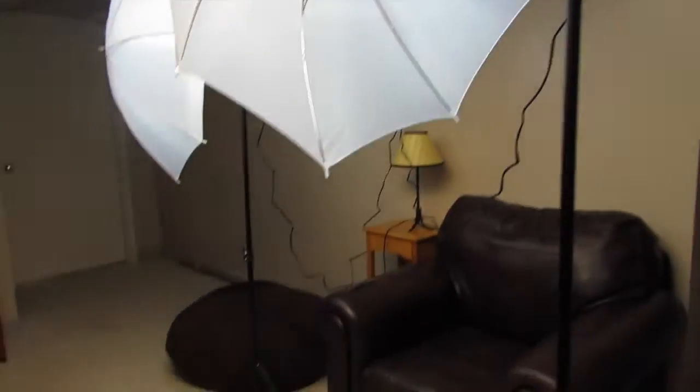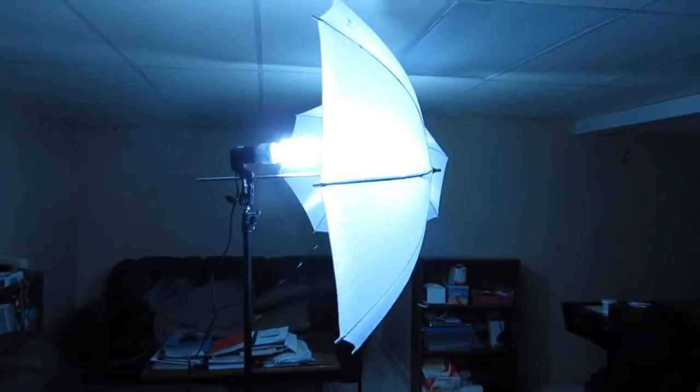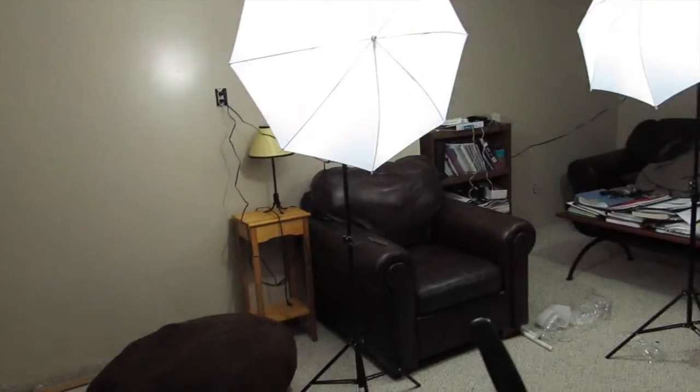If you want to see an update video or comparisons with other lights, let me know in the comments. Now if I shut the lights off over here, you can actually see how much they light up the room. It's nice bright white light versus the normal yellow light you'd get from a ceiling light, so they are very good lighting.